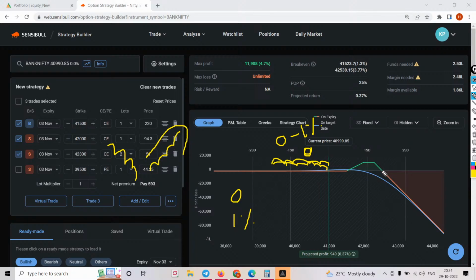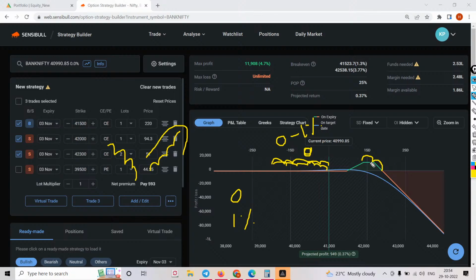Rather than shifting this call to your first buy, tell me one thing: whenever the market falls, will the rising VIX give you advantage for your buy positions or for your sell positions? I like the Pranav answer. I want some non-traditional things, not the traditional things. The traditional things we know. Everyone will say start rolling down the call and make it 1:2. But Pranav said very good, right?